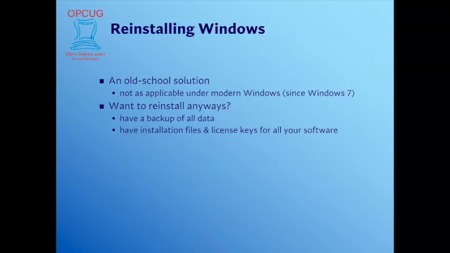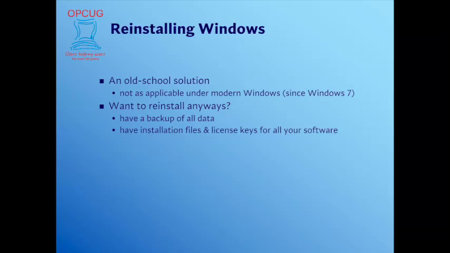Some people talk about reinstalling Windows as a way of getting performance back, and this is really an old school solution. It really goes back to Windows XP sort of days. Everything since about Windows 7, you're not likely to see a good performance boost by reinstalling Windows. There may be some that comes from removing some of the programs that you've installed on Windows, more so than speeding up Windows itself. If you want to reinstall anyways, make sure you have a backup of all your data.